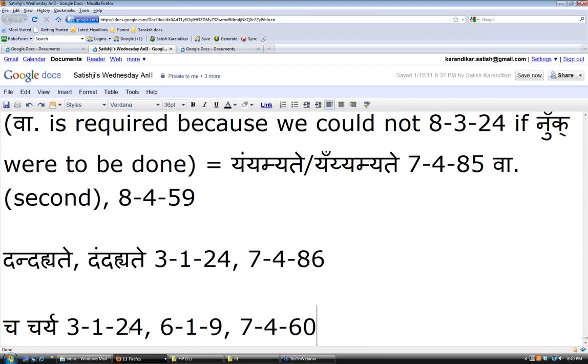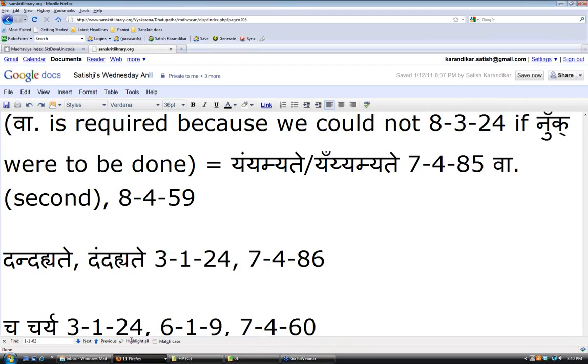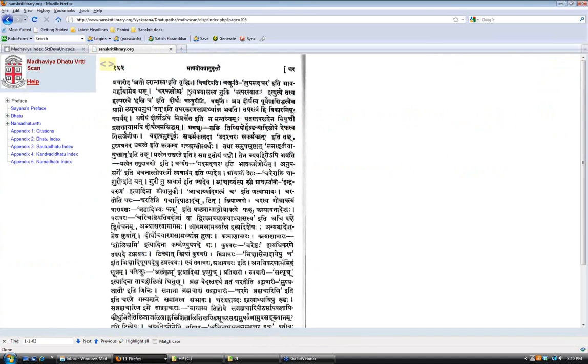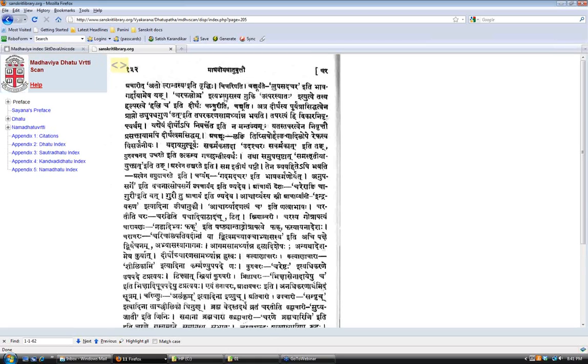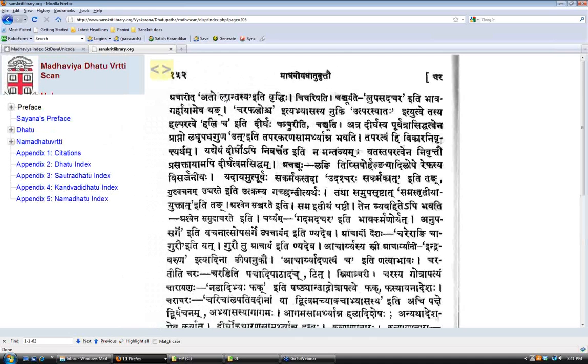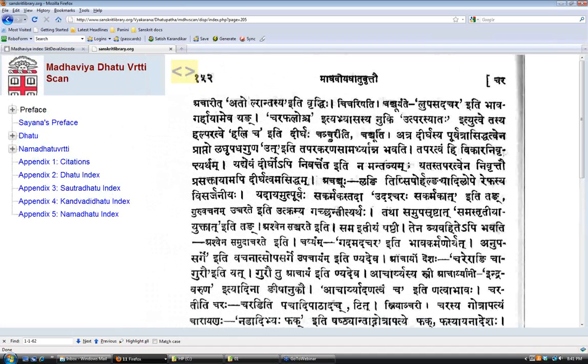We get, so let's follow from what Sayanacharya says after that. After that he's saying, iti bhavagarhayam evayam charaphaloscha iti abhyasasya nukhi. See if you can get used to reading these kinds of books, okay? Is this too small for you? Okay, I think this is better, right? Okay. I hope you can see this now. Charaphaloscha iti abhyasasya nukhi. So try to learn to read these books if you can, particularly with the things which you've already done. If you can try to follow along a little bit, it'll be nice.